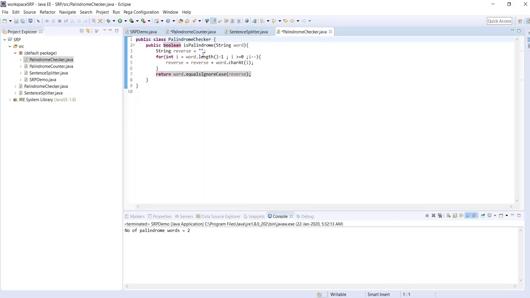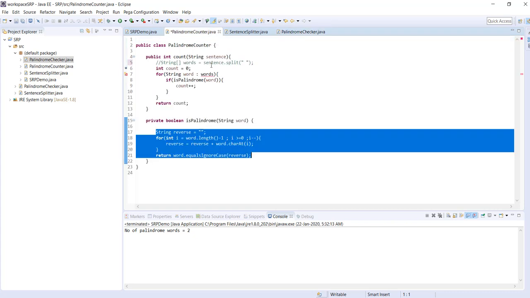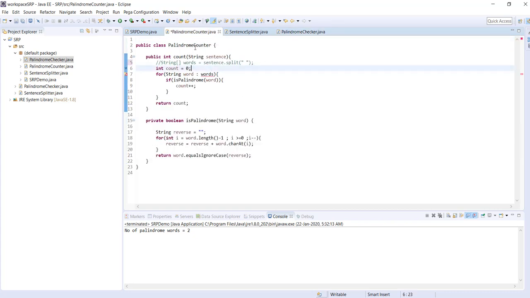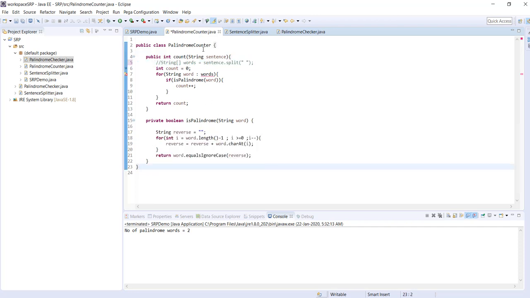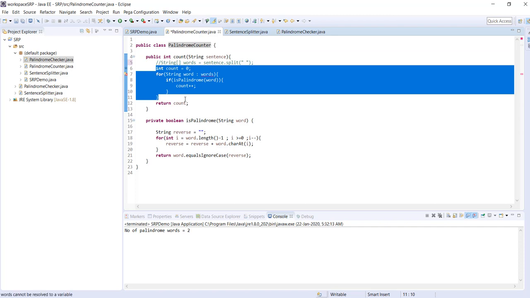So now we have extracted the logics in different classes, and now we need to use the sentence splitter and the palindrome checker which we have created, instead of palindrome counter doing all these things by itself, right? So now palindrome counter, as I already told you, should contain the core logic of counting the palindrome words.